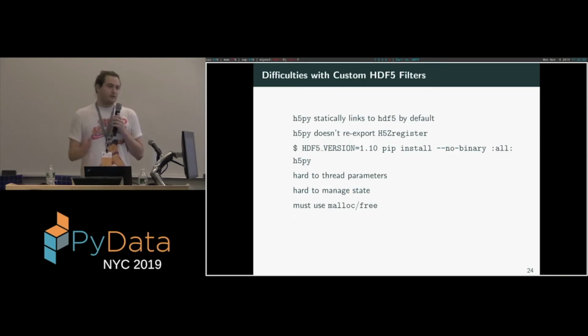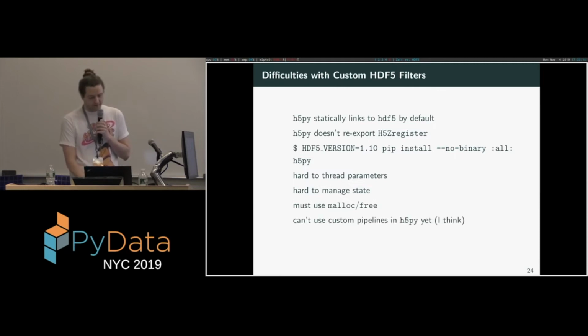So instead of returning a pointer and a custom deallocator, I have to re-implement dynamic bit set myself to make it use malloc, which is just a lot of hassle if you're trying to write your extension in a language other than C. And as far as I can tell, you can't use your filter in a custom pipeline.